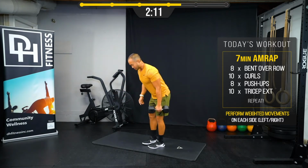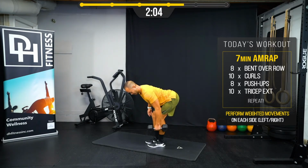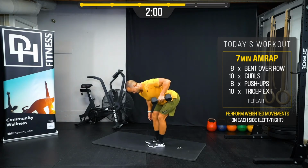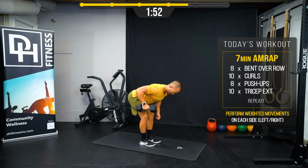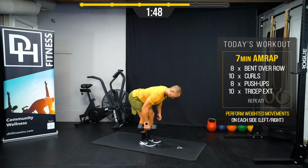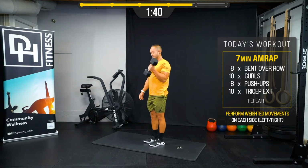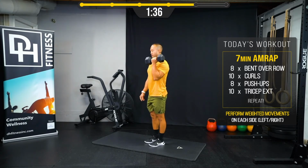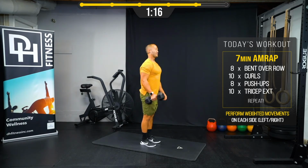Those two sets. Curls. Oh, 90 seconds. Woo! Arms are feeling it. I'm sure you guys are too. Let's keep going.